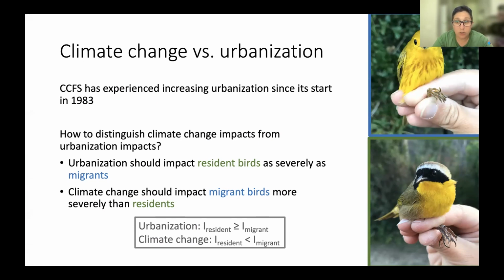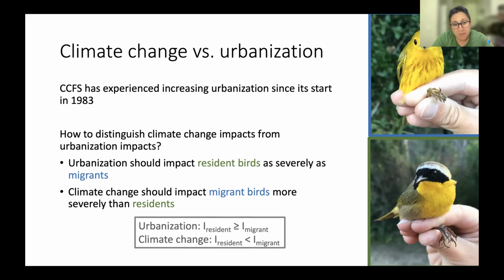There will soon be a Microsoft data center and an Amazon warehouse on the other side. So urbanization is definitely a plausible alternative hypothesis to any changes we're seeing. So we want to know, is it climate change? Is it urbanization? And I mentioned urbanization should have a different impact fingerprint.